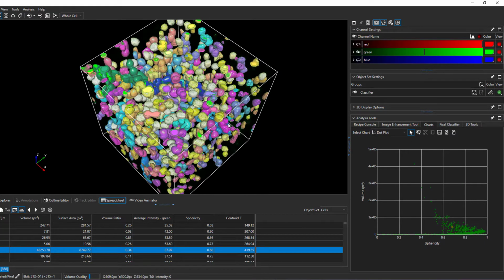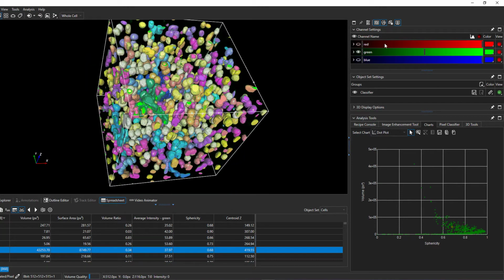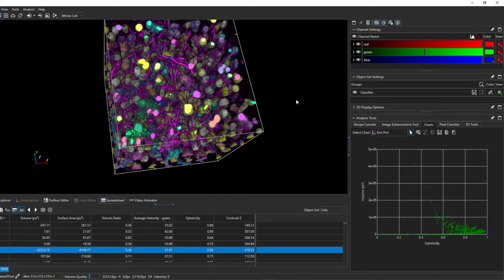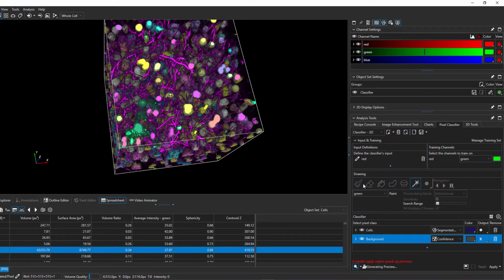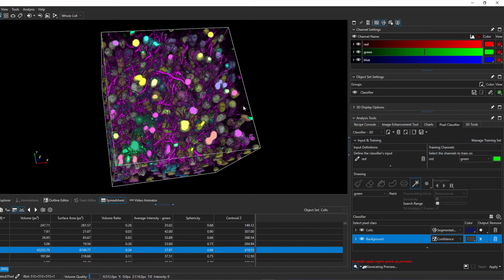Okay, so that is how to train a pixel classifier, preview it first in an ROI, then apply it in an ROI, and then finally apply it to the whole image. And we've used both the original tools, just a paintbrush, as well as the flood filling magic wand tool in 2D, which paints in 3D but annotates in 2D.